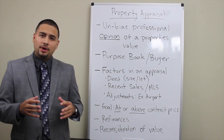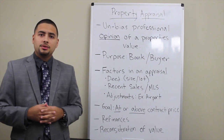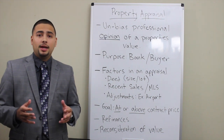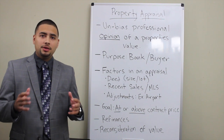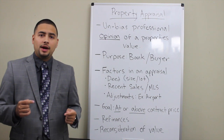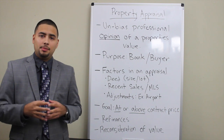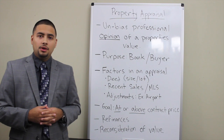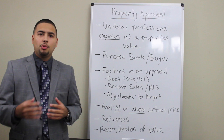In addition to the regular buyer-seller portion for the appraisal, you also get appraisals done when people want to refinance. So why do people refinance? You might refinance if you've been paying PMI, right? You've been paying PMI for a while, and you run the numbers, and you and the mortgage professional realize that if you refinance and the house hits certain thresholds, then they can remove the PMI from your loan, right? You get a new loan. You refinance your deal.